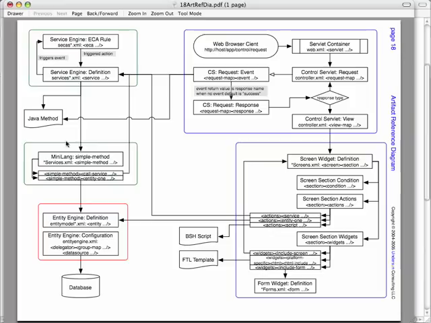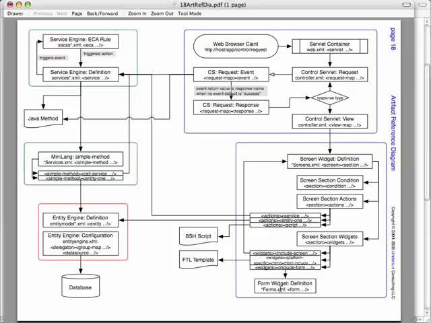Another nice thing about these tools that are written to work together is entity definitions can be reused in higher level artifacts, as can service definitions and so on. For example, usually in the service definition, if the service purpose is to do a lower level operation, like a CRUD operation, create, update, or delete, on a particular entity, then the definition of the service will be derived from the definition of the entity, and the fields will automatically be mapped into service definition attributes. The same thing is true for the form widget.